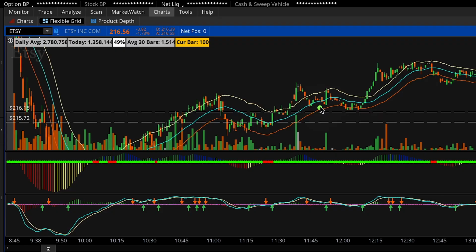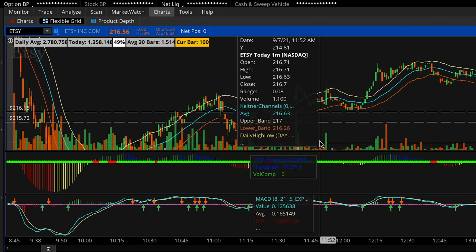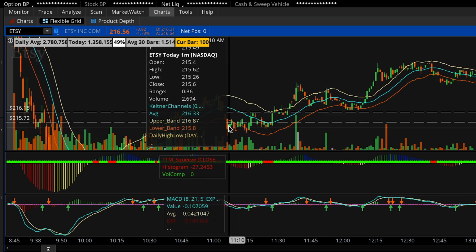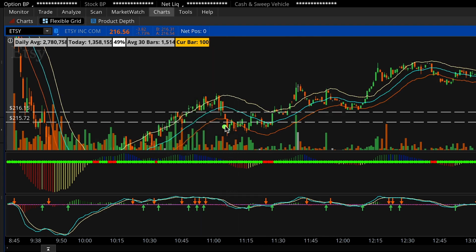So over here, if we wanted to go and see how long I could have stayed in this trend, when I exited at 11:08, let's come down here to 11:08. So when this trade broke down for me, this was the signal at the end for me to be able to get out of this trade, because look at where my entry point is. I would have been well below my entry point and I would have been taking a loss on a trade. And that's the number one thing we don't want to do, is when we get into a profitable position, we don't want to be taking losses on our profitable trades.